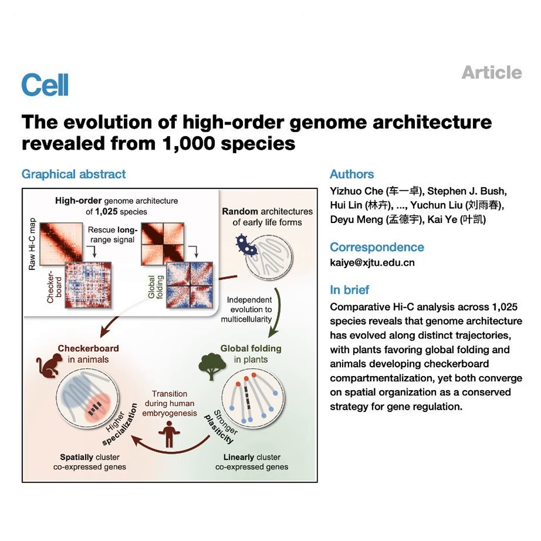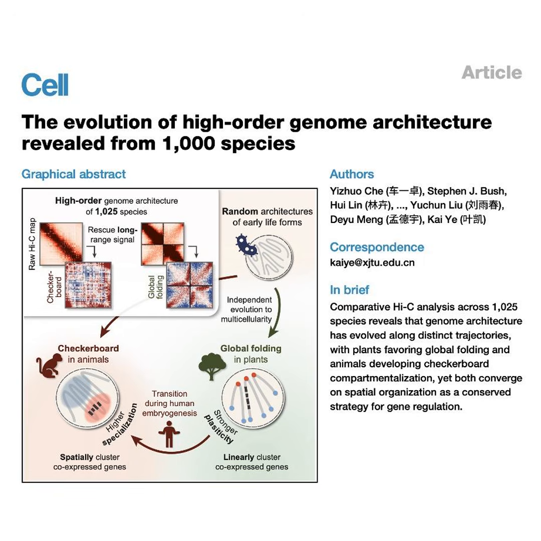Exactly. Now, archaea, on the other hand, developed rudimentary, coarse checkerboard patterns. But the truly profound divergence, the big one, occurred when life made the leap to multicellularity. This is the great split between plants and animals. Okay, yeah. Let's get into this, because plants went all in on global folding, and the sources explain their strategy in a way that is incredibly elegant. It all comes down to how plants prefer to group their genes.